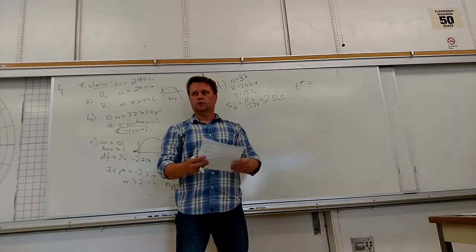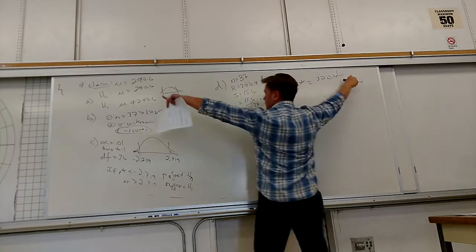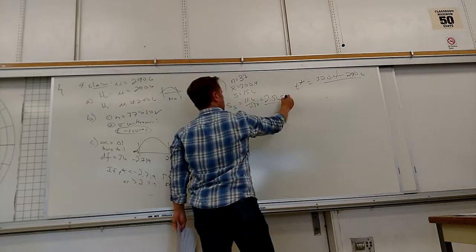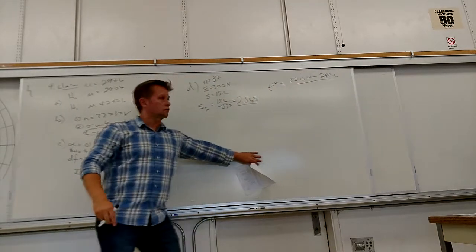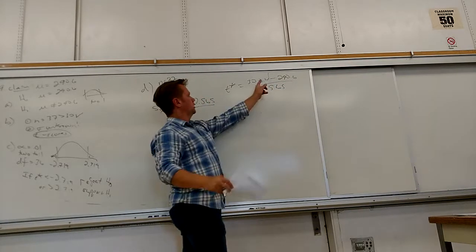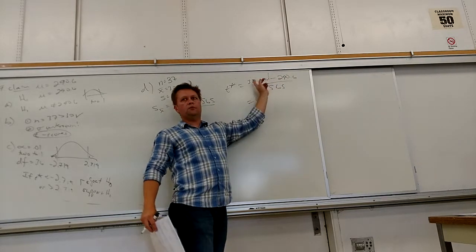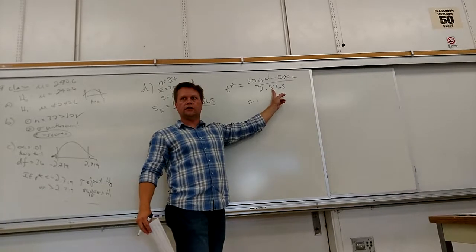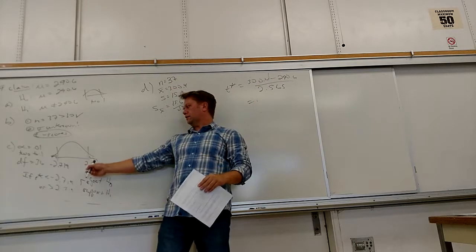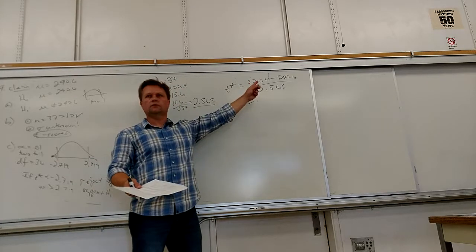The formula's the same. So it's going to be our data, 300.4, minus the claim, 290.6, divided by the new standard deviation, 2.56. So I want to know how far apart are these, because the claim is that they're the same. So I want to know how far apart are these relative to all of the data. So this gives me an idea how far apart they are. I know they got to be at least as far apart to show evidence that they're different. So now I'm going to see how far apart are they.